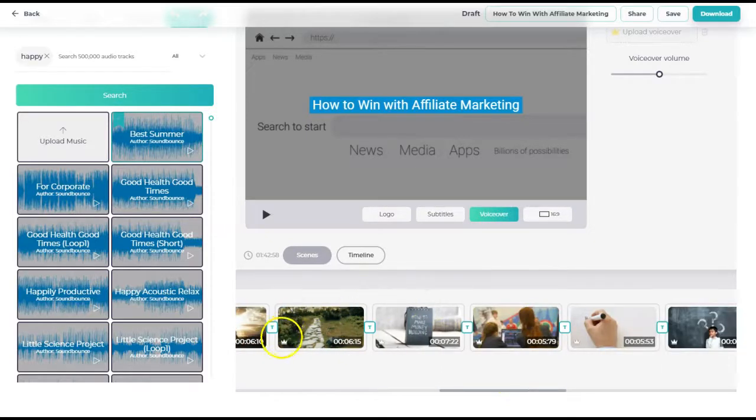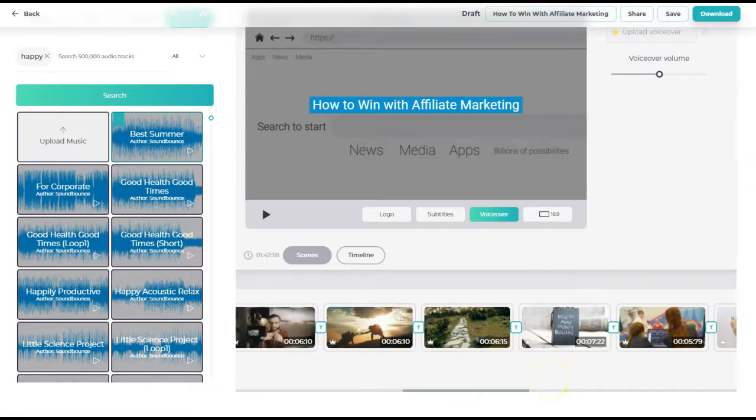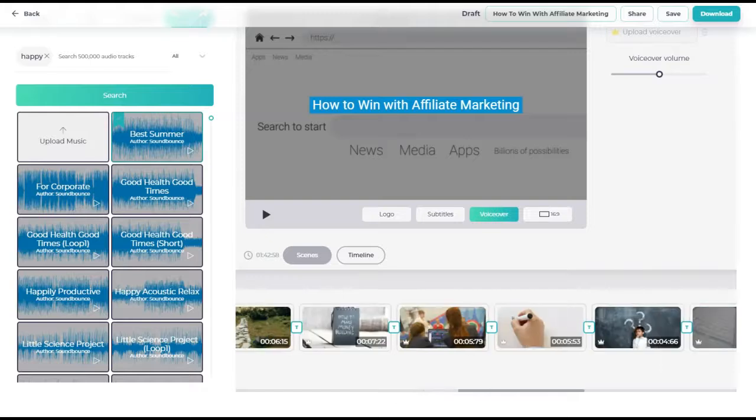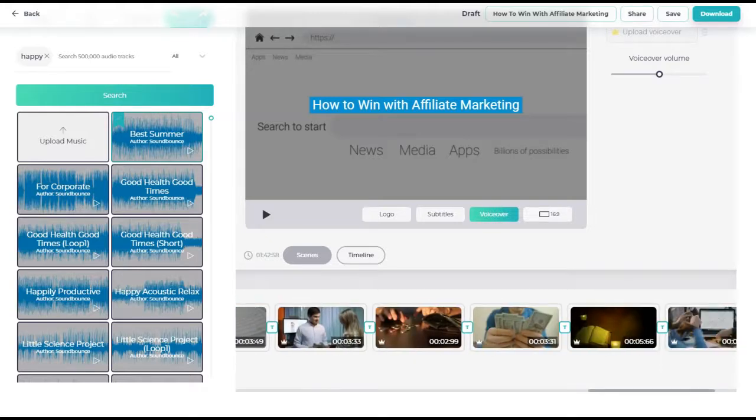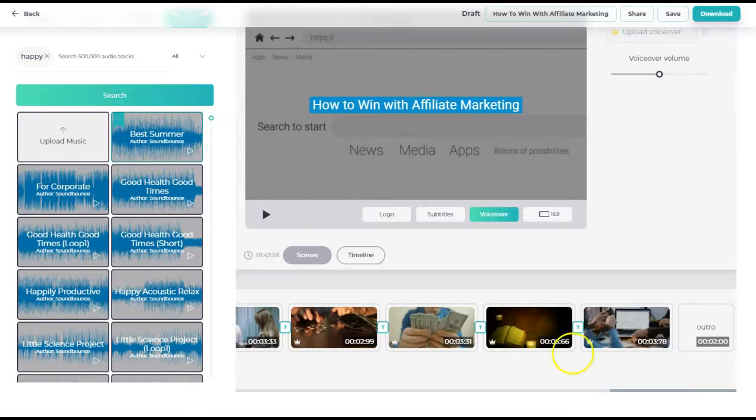As we look through our scenes, we can see that some of our images have white crowns on them. If premium media had been pulled in, it would be a gold crown. And depending on your plan, you have so many premium medias you can use per month. So that would be a way to tell if you needed to change one out or if you wanted to keep it. And I'm just going to keep scrolling and look at these images. Looks like they didn't do a bad job. Some of this looks really good. I'm not going to have to make a whole lot of changes. How do you guys think Designs.ai did?